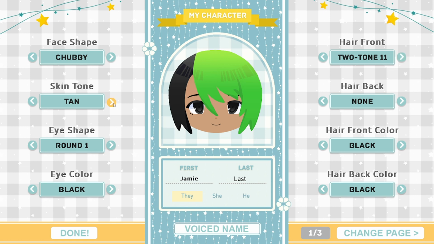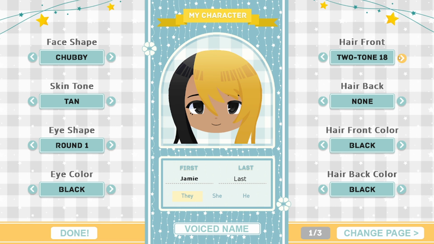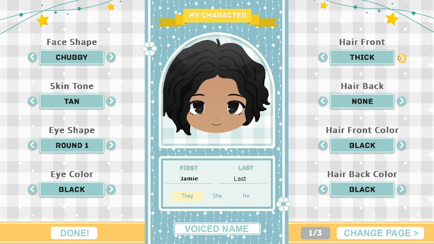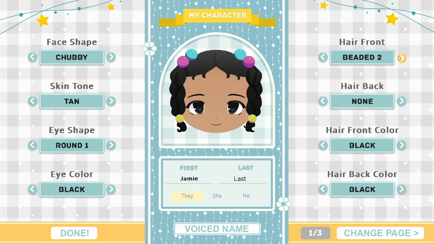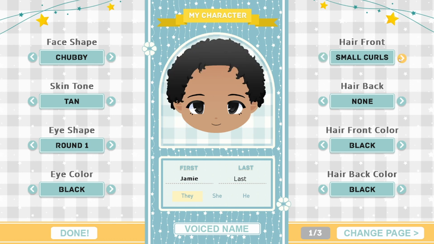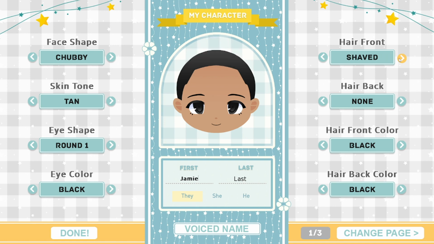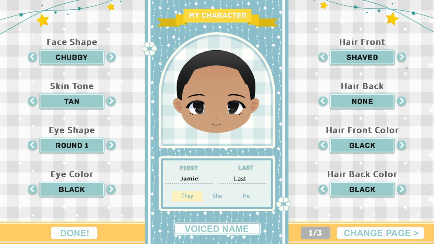Let's check out these skin tones, shall we? I wonder if there's a two-tone with like a shorter hairstyle though. Because I really do like the green, but I don't know if I like the hair length. Ooh, the colours are cute. Okay, to be fair, my hair may be slightly longer than this, but this is what my hair looks like right now.